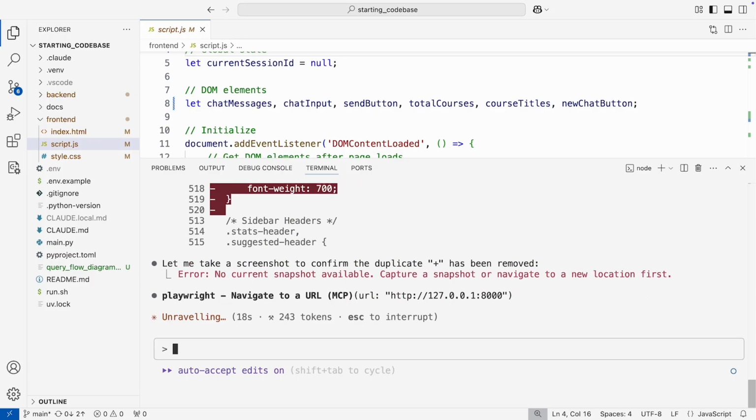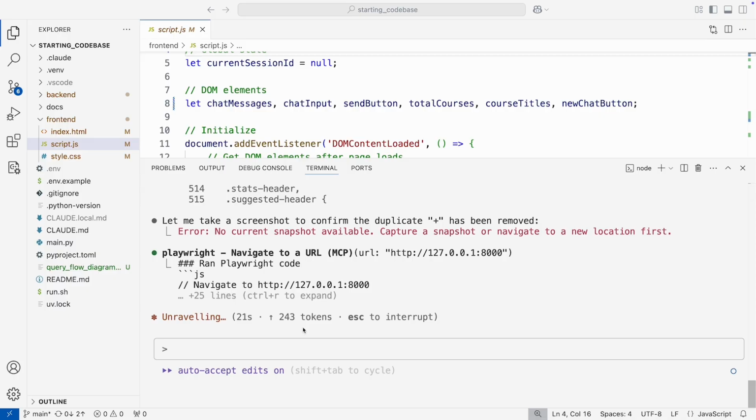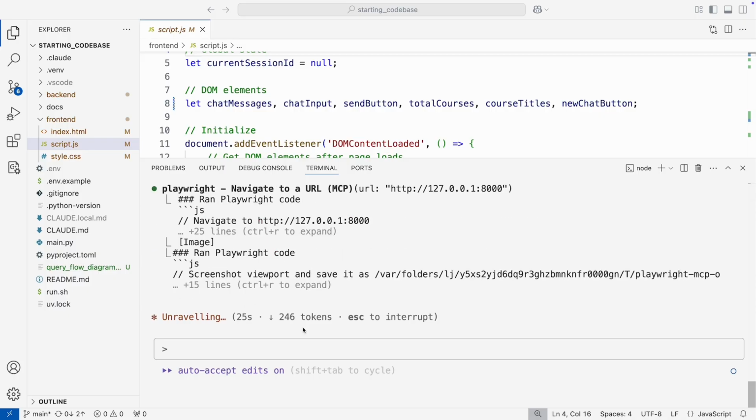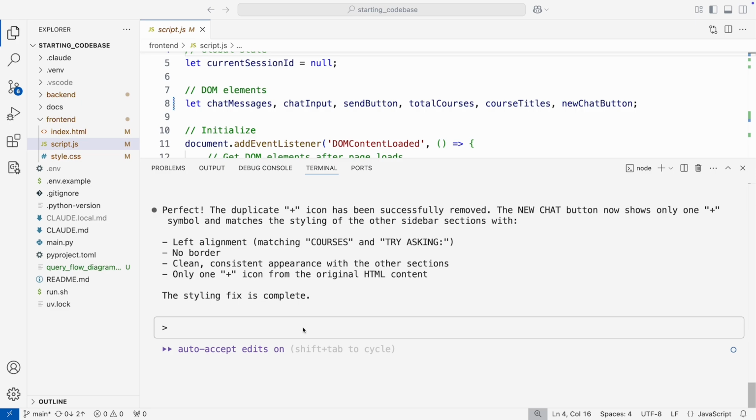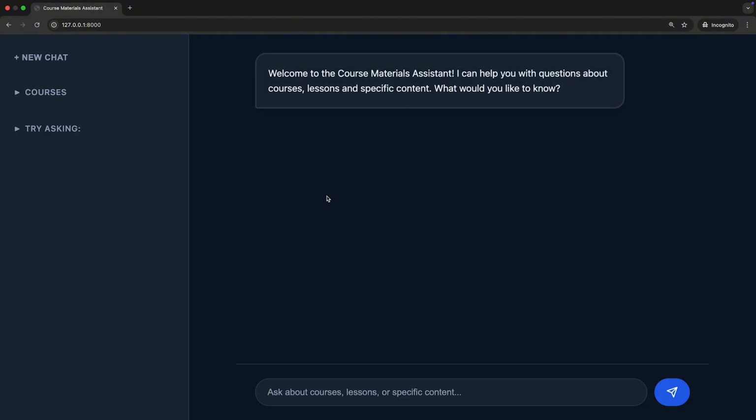If we need another snapshot, we can visit and take a snapshot necessary. As we can see here, Claude Code saw there was not an open tab, so it fixed itself, opened it up again, and took the necessary screenshot. Let's see what that looks like now. Much better. As you can imagine, building complex interfaces using tools like MCP Playwright makes building, designing, and testing a breeze. We made some really nice front-end changes.